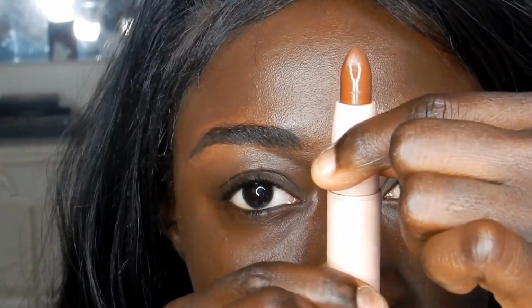I'm going to show you how much product is in this kit. I'm going to zoom in, and I am not in any way altering this image. I'm rolling, rolling, rolling, and once again, that's it. Next to my pinky. Hello. Hello, world.